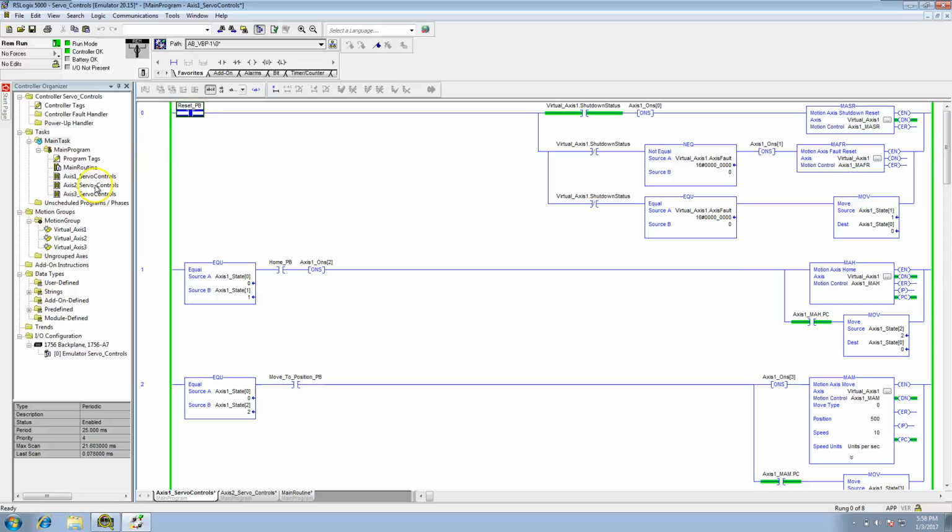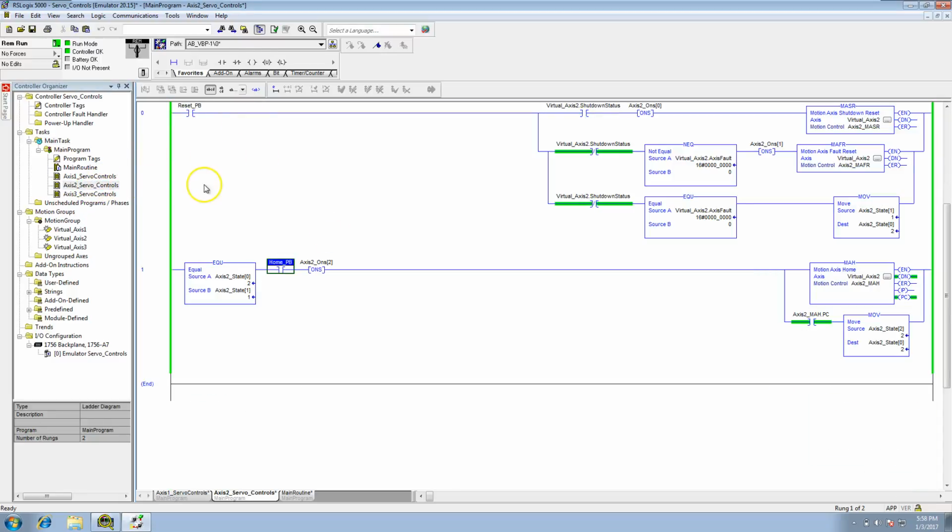Now what I have done is I did the same style logic on Servo 2. So on Servo 2, it's on state 1.